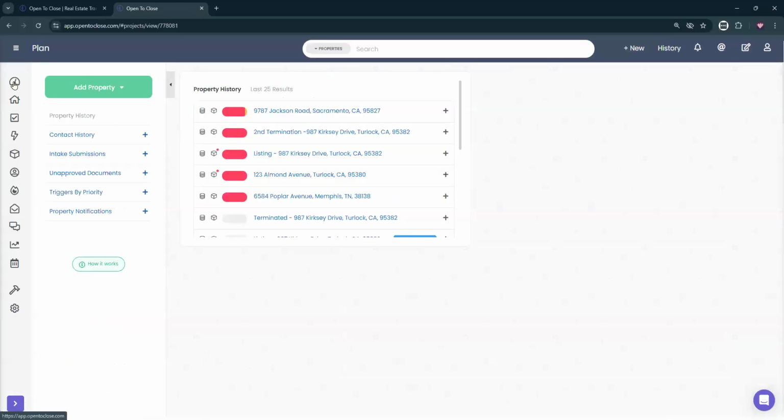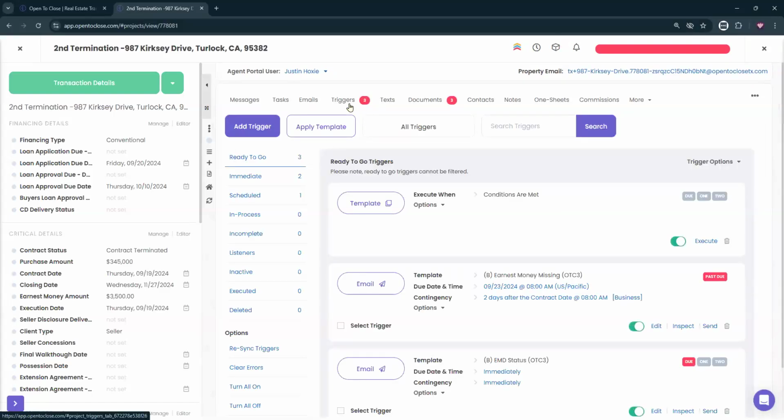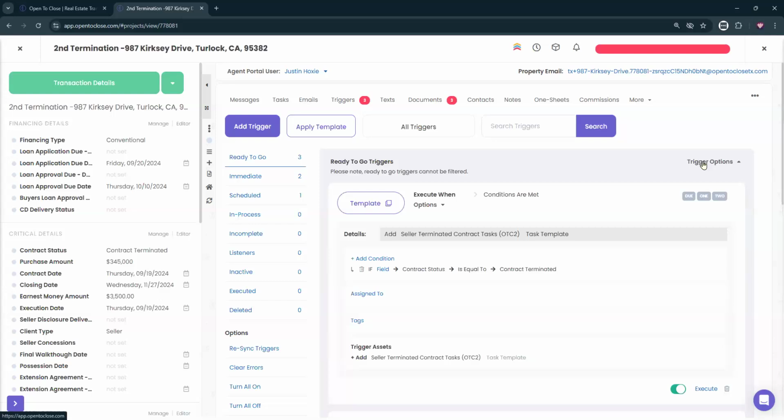Let's go ahead and exit off this property. I'm just going to refresh really quickly and let's go back over to it. Triggers, does it still filter it at the top? I just don't know if it's filtering it at the top because I just added in that trigger, or because it's meeting the conditions. I don't know if it's a priority trigger because it's one for templates. So there's some additional testing that I'll need to do on my end to clarify.